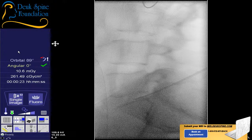Do we numb this area up? I may need to numb a little bit more lateral. Do you feel anything? You don't feel it? Oh. Wow, look at that. That's impressive. We're doing L4-5 and L5-S1, right, everybody? Everyone's in agreement?